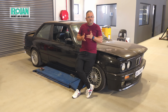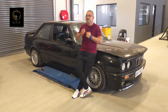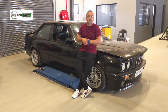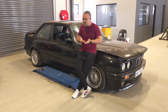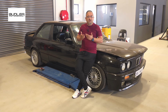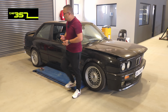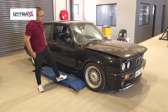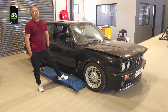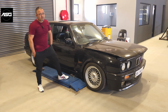But bottom line is, he went bidding on a vehicle being sold as a 325 IS with APV numbers. The man paid over 500,000 rand for this vehicle, and now he cannot get his money back. There's a court case going, and he cannot get his money back from this. I'm not going to disclose where it was bought from. It wasn't bought from an individual. It was bought from an institute.